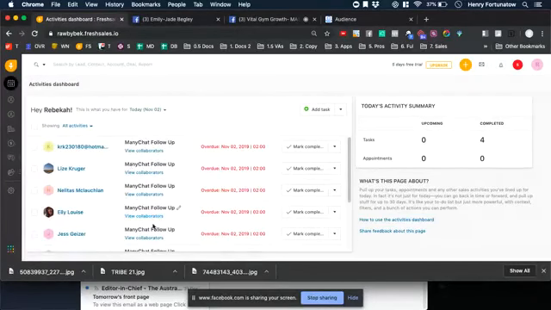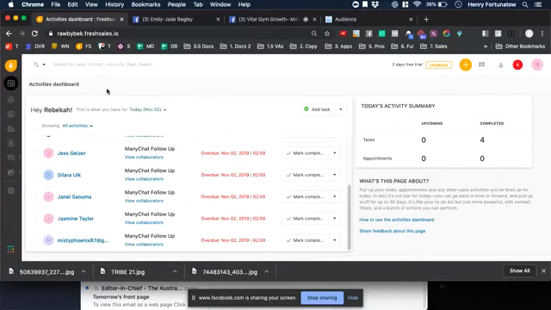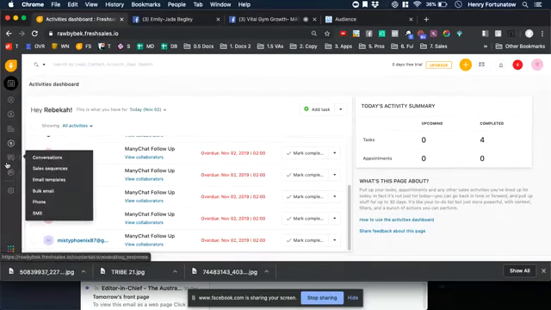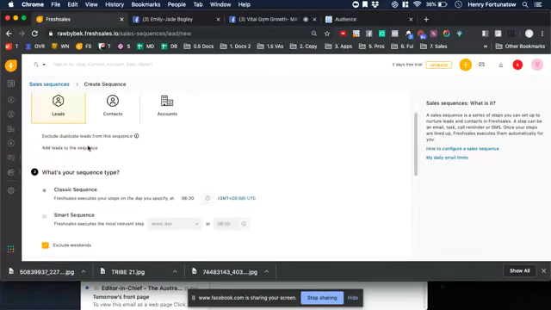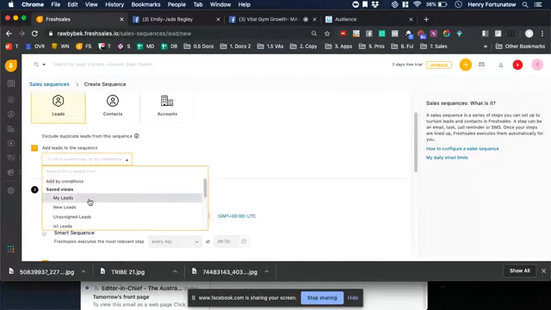So yeah, you just go through all of these and then you're done. That is the ideal situation. And in a sense, that's the sales sequences, and this is pretty good. Now, to make sure that the leads go through these sequences, you want to make sure that you either manually add them, or you specifically add new leads to the sequence.